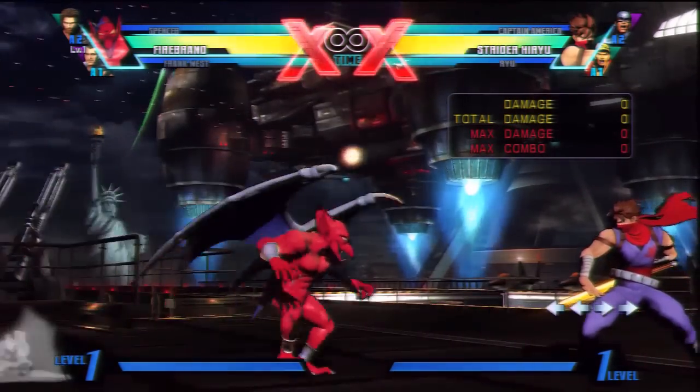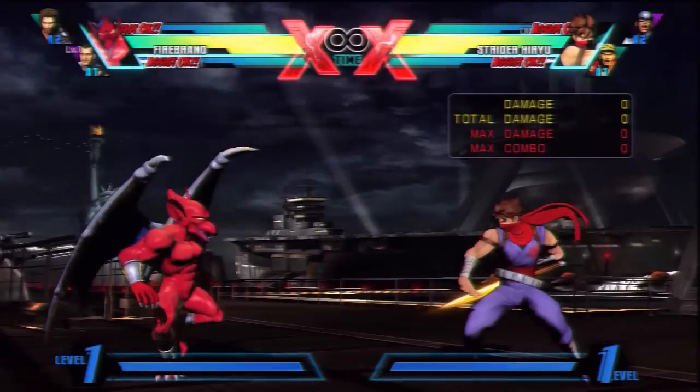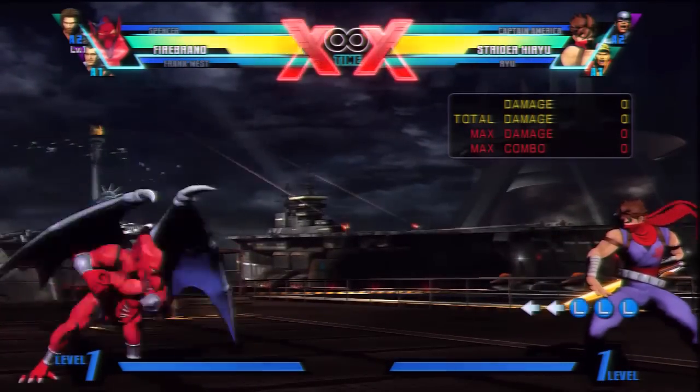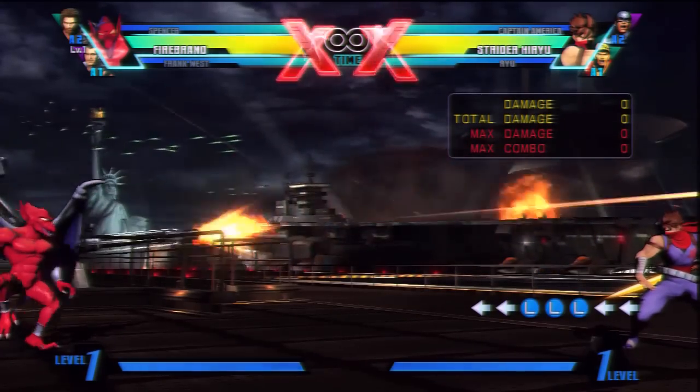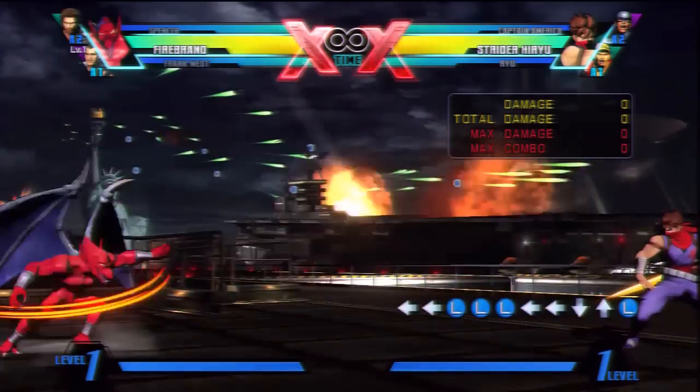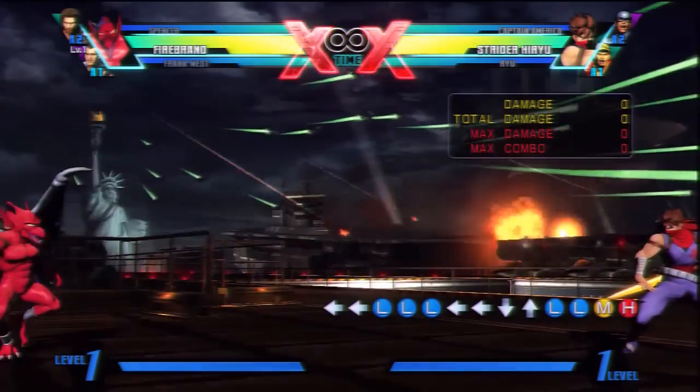Now, I haven't been doing any of these videos lately, but I am going to get started with these. Okay, so I'm going to start with Firebrand, my point character. Firebrand is a very versatile character, as you can tell. Even with his little stubby arms and stubby legs, he is actually a really quick character.